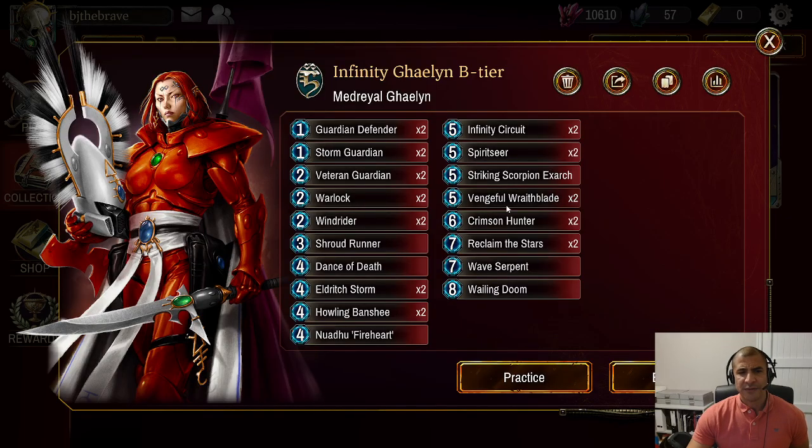The Spirit Seers and the Vengeful Wraithbones are both 5 energy, and these guys are the ones who are cashing in on those early Spirit Stones because they provide a massive tempo swing. Now here's where my deck gets different.